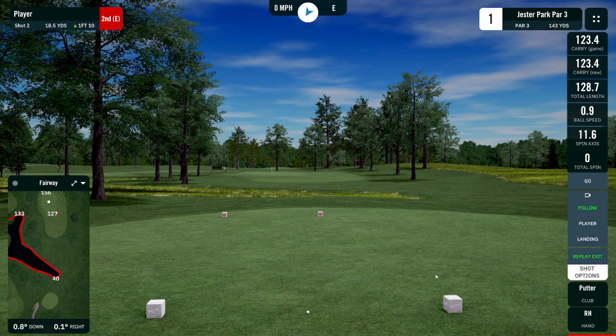Now, after it does the replay, you'll need to exit the replay, click the exit replay button. So we can actually, if we set this up correctly, do that using the same original button that we set up to perform the replay to begin with, because if you click the shot options area, nothing happens. So that's the first click.